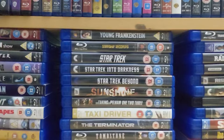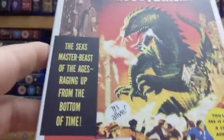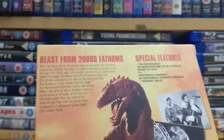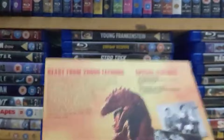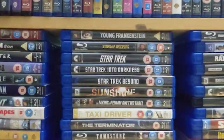Then something a bit more schlocky: 'The Beast from 20,000 Fathoms.' It's in the King Kong kind of vein — big monster, lots of destruction. It might look a bit like Godzilla but this is actually the film that inspired Godzilla. Toho in Japan saw this and decided to make their own film, though they didn't go with stop-motion animation like Ray Harryhausen did here. It's a great film in its own right, highly underrated, only 80 minutes long. That's number 54 from 1953.